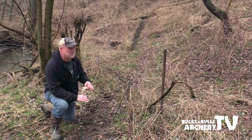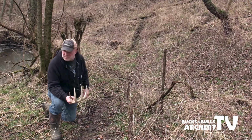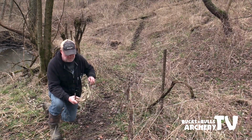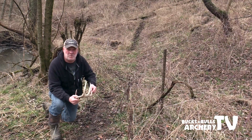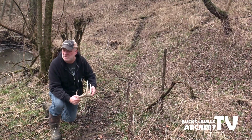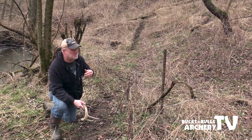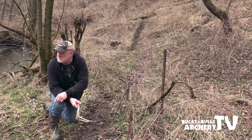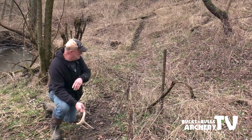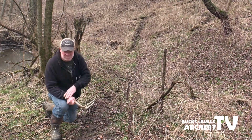You can see where this trail comes down the hill. You cross this fence and there's a shed laying here. A little bit nicer one, probably a 2.5 maybe. It's a good place to look for sheds, where they jump fences, where they jump creeks. I'll spend a little time here, maybe I'll find the other side.